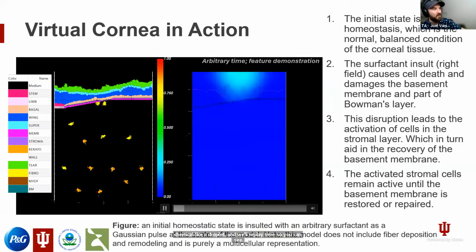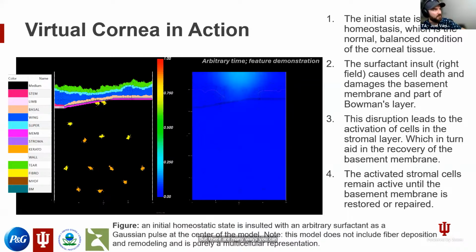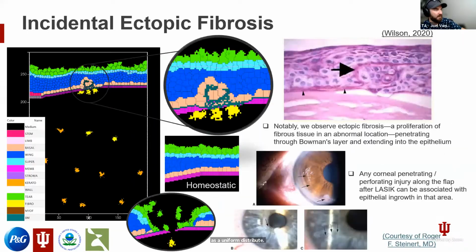But there are many ways you can do this in a simulation, as a uniformly distributed field, not just as a pulse. And sometimes when that damage is too deep, in the moderate case, you can have adverse outcomes. For example, ectopic fibrosis, where you have the formation of extracellular matrix in the wrong place, which leads to a malformation that is evident.